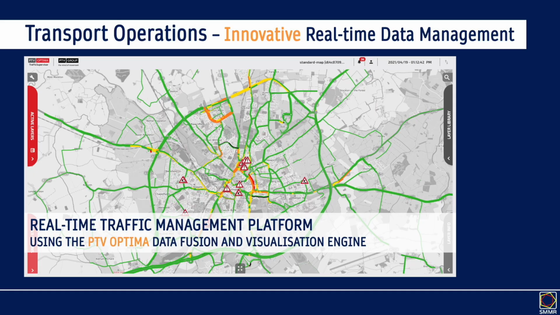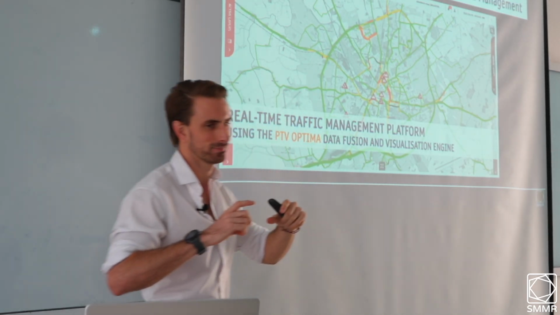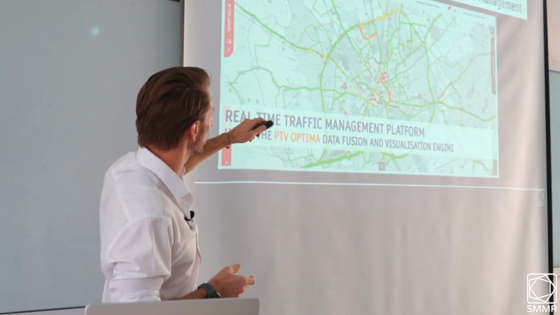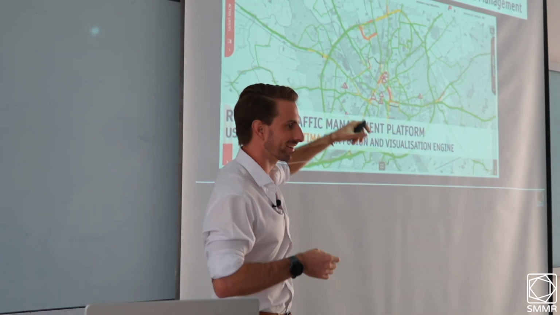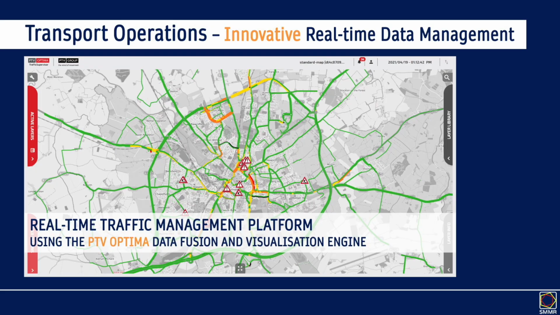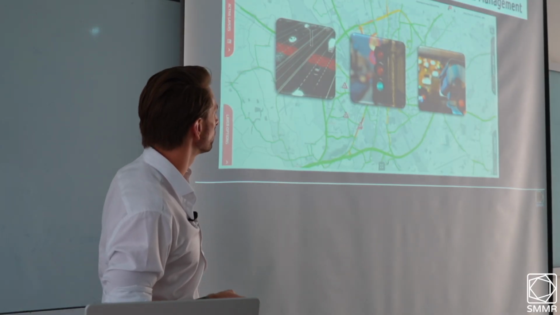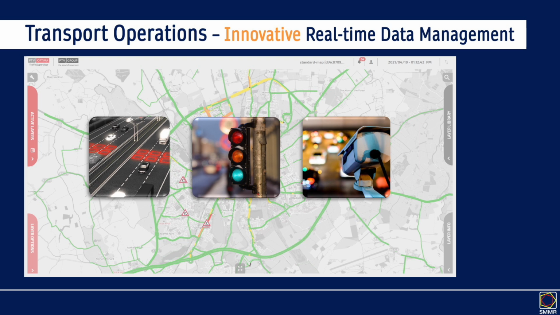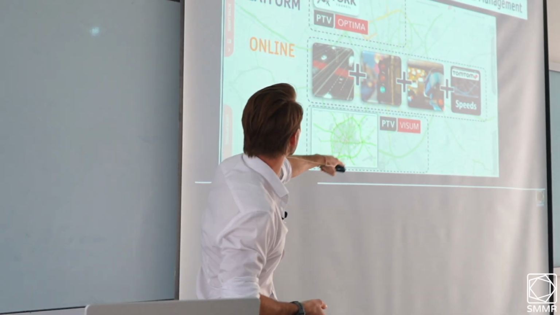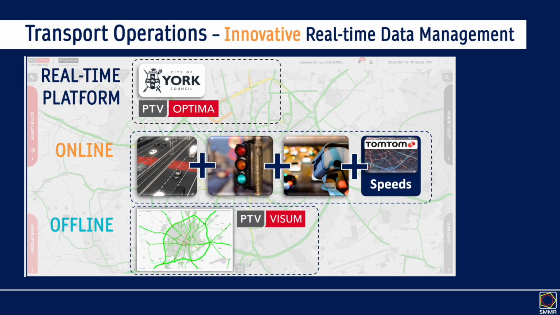So they developed a solution using PTV Optima. It's basically a fusion engine, and I'll explain more or less how it works, but it does everything that a traffic control center can do. It gives you an idea of how traffic is moving in real time in the city without all the sensors that you would need. They already had traffic lights with cameras to detect demand, and they had some sensors in the city, but not much. To build up a complete picture, they used their existing hardware that they had already invested in a long time ago, and they fused it with floating car data.